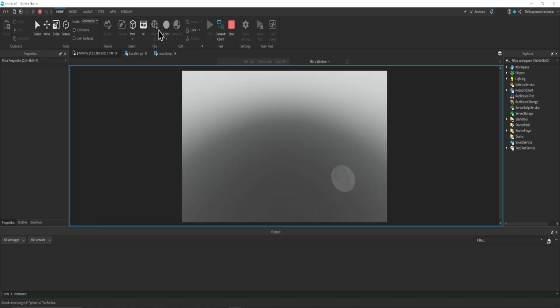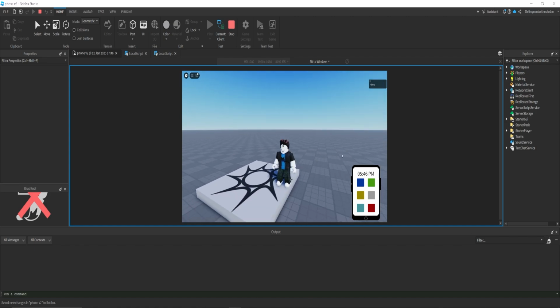And now if you go to play, you'll see we have a bunch of app icons, and I was just testing this out. Click on one of them, we click the home button, it works out perfectly. But there is still one more error. Not a literal error, but this is a problem that you might want to fix. If you click on the green button, you can see these other apps are overlapping it. And how do we fix that? Because we don't want that, do we? Because we don't want these apps interfering with us. Look, we can click on other ones with them, and it's completely weird.